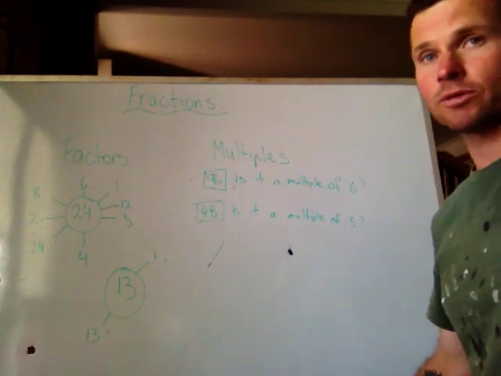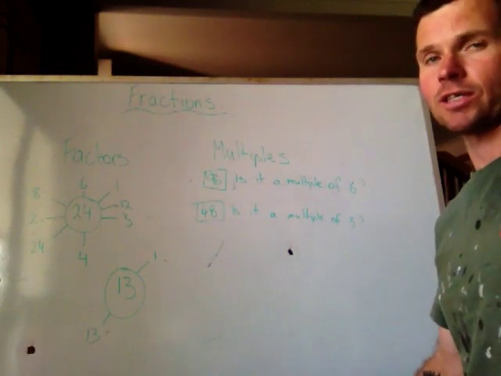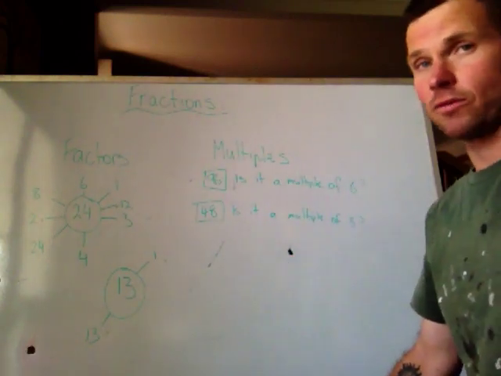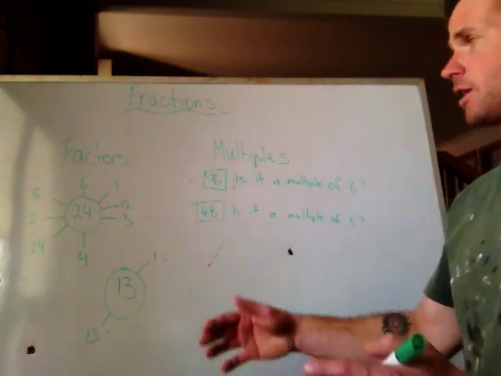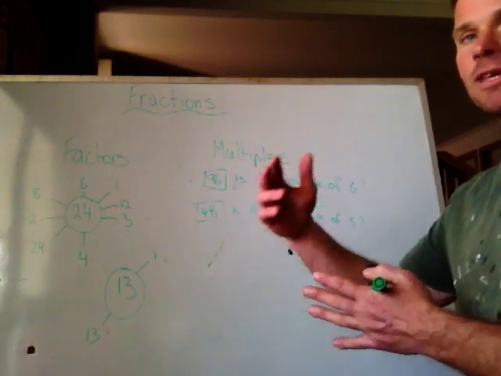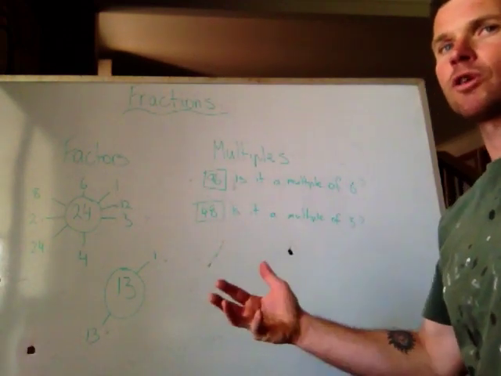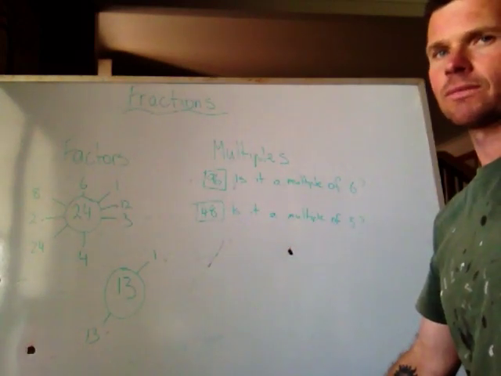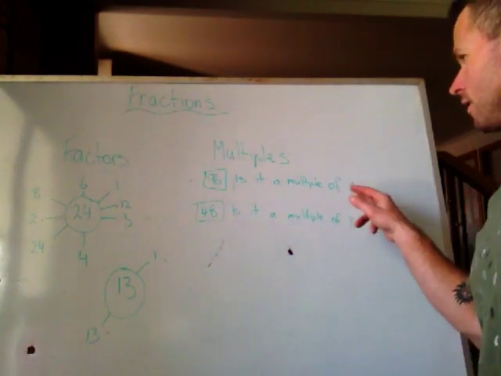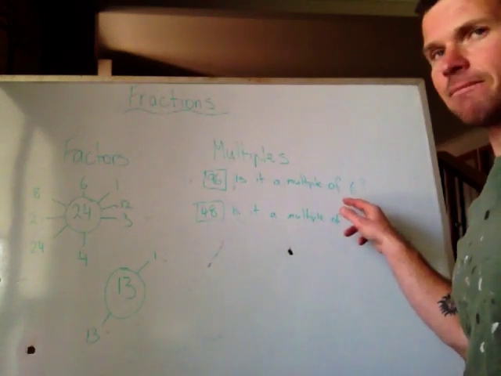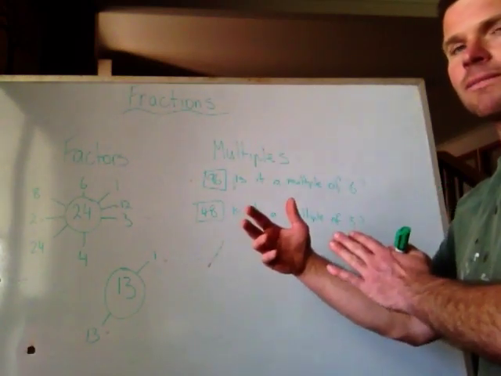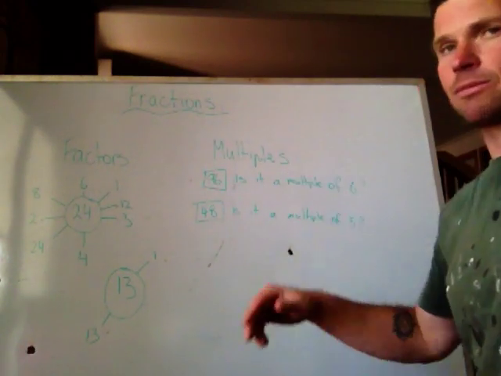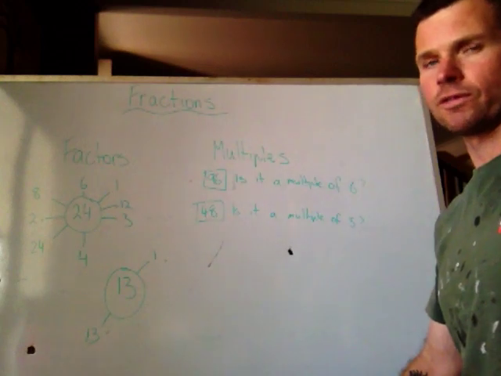Now this is where your times tables come in, and your partitioning strategies that we learned at the start of the year. I know what 10 times 6 is, which is 60, and then I know between 60 and 96, there's 36 more. And because I'm good at my times tables, I know that 6 is in the 36 times tables. So I know if 10 times 6 is 60, and the remainder is 36, and that is in the 6s, that means 96 has to be a multiple of 6.